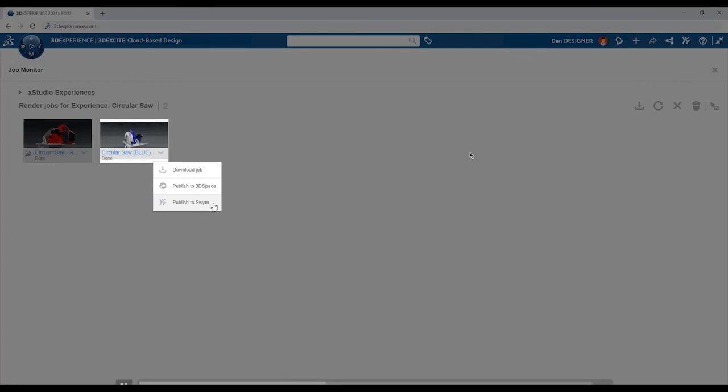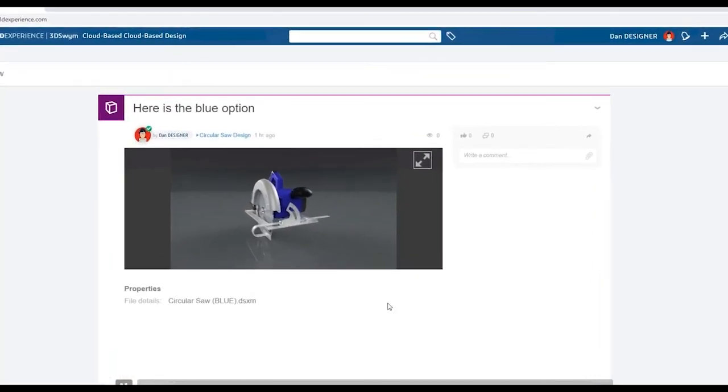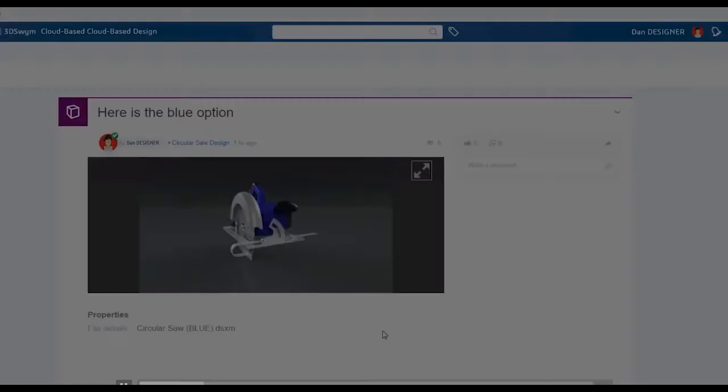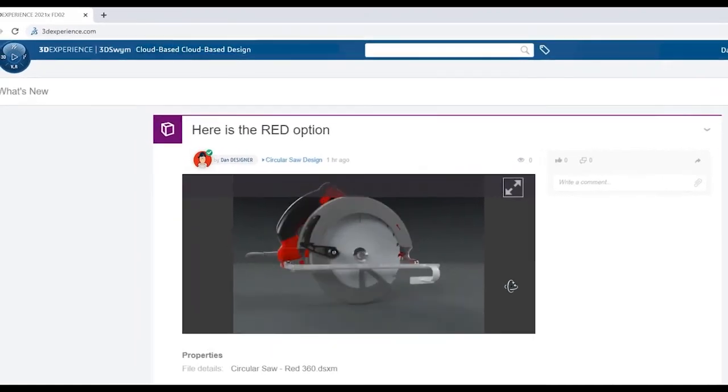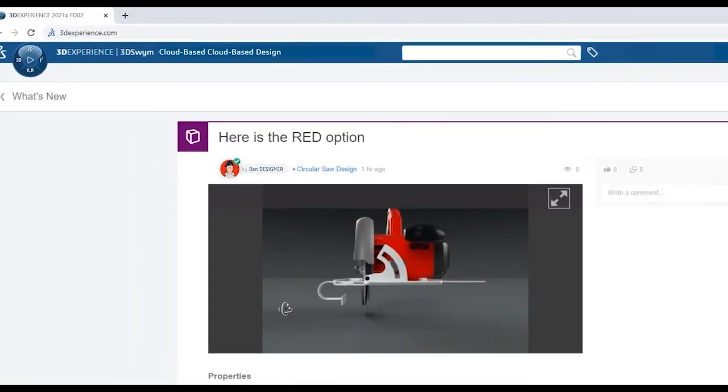Once that rendering is complete in only a few minutes, we can share this rendering onto the platform via the 3D Swim, which allows you and your team to collaborate, take a look at the designs, leave comments, leave likes, and make those important decisions as to what your final design is going to look like.